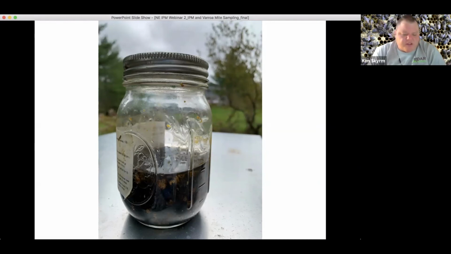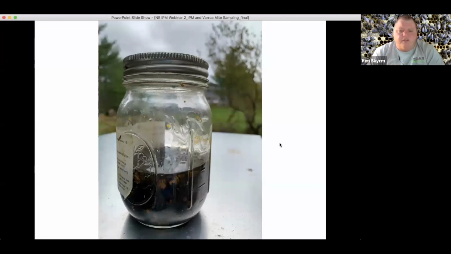Also, I use this as a way, maybe it's not a great thing, but like an instant gratification before I leave the apiary. So I usually set these up on tops of all the hives that I sample. And before I leave, it's the last task to go through every one of these, get the number, record the data, and then have some time to think about, do I have what I need to manage bees if I need to do some sort of management based on this value. So it gives me a little bit, and I can keep moving through the apiary in the end to make those hard decisions.